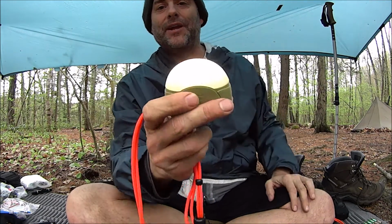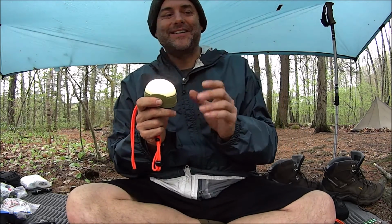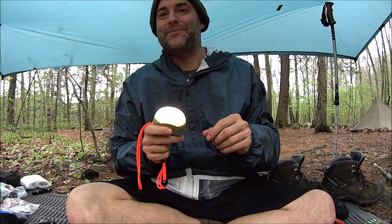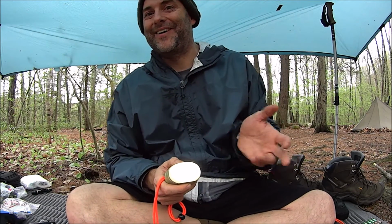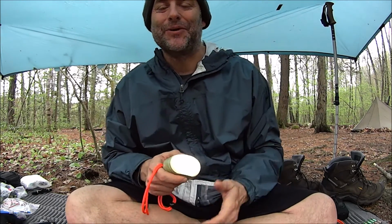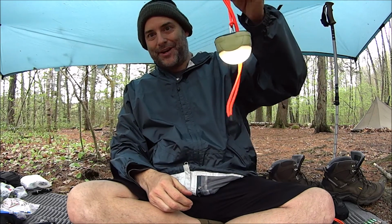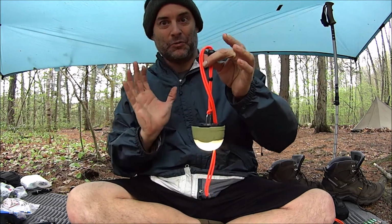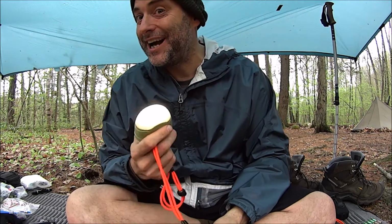Another thing which I really like is the neutral white. It's nice, pleasant. It's not space alien abduction blue or squid piss green, or that harsh blue. I hate that harsh blue. So it's got a nice neutral white tint. So a marker for your camp, it really works great for that. So I got 4 uses, and those are the 4 uses that I use it for.